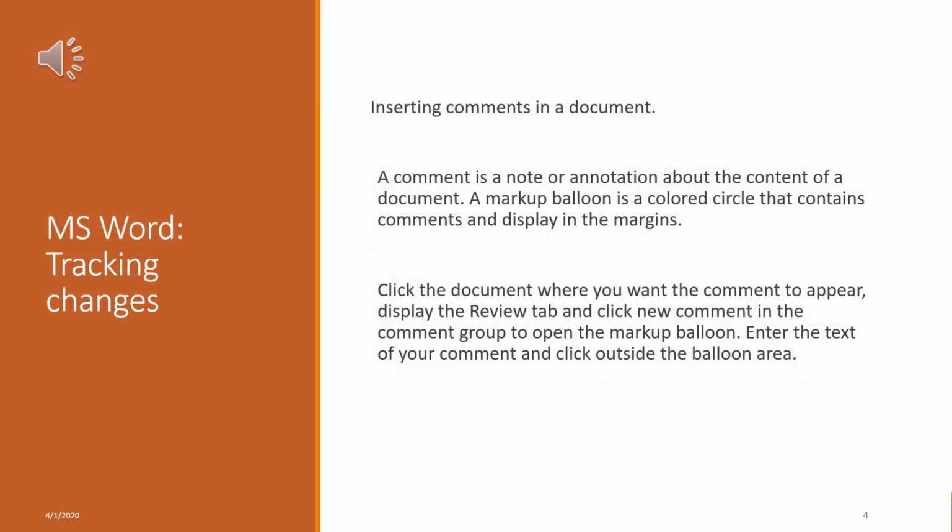So the first operation in track changes is a neutral operation, just a comment. A small comic book cloud aside the document that says someone has made this comment about this part of the paper. A balloon is a colored circle that contains comments at the margin of the document.